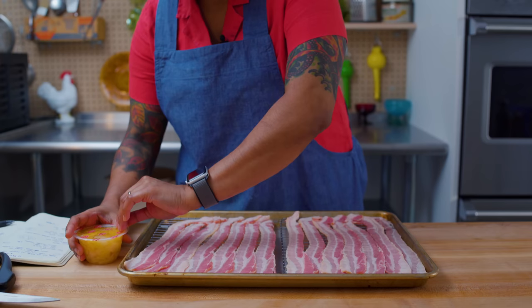So I'm gonna start by cooking this bacon. I'm gonna use the bacon to make little bacon bits and it's gonna go inside my Ode to a Bodega Breakfast. That's the full title of this dish. Okay, so I'm gonna glaze my bacon in some of these fruit cup juices. Just a little fruit cup glaze, why not?